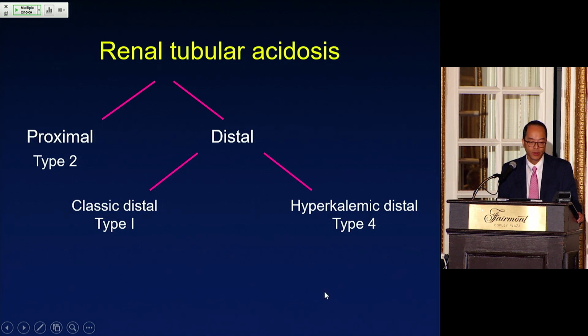All right, so let's assume that you've determined that the patient has a renal tubular acidosis. How do we distinguish between the types? It seems like if you look in the literature, there's a huge number of different types of RTA, but really, for all practical purposes, there are just three, okay? There's proximal, which is type 2, and two types of distal. Classic distal, which is type 1, and then hyperkalemic distal. This is the one that's often divided into many different subsets, not really clinically that important. So I'm going to lump together hyperkalemic distal and type 4 RTA and consider them essentially synonymous.